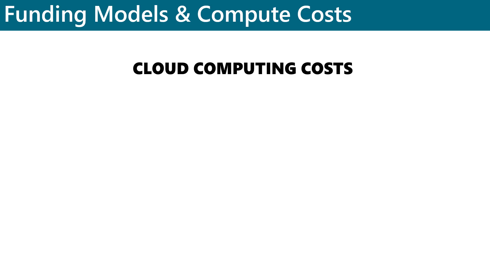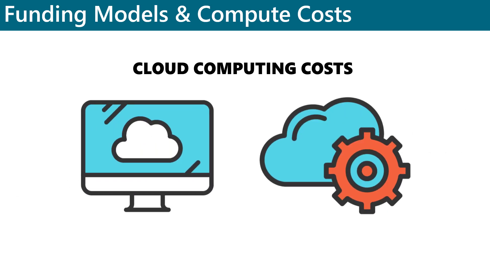So what about cloud computing costs? Which buckets do these costs fall into? Instead of physical hardware and data center costs, cloud computing incurs different types of costs, which for accounting purposes are usually all OPEX. These costs include things like VM leases, software leases, and charges that are incurred when you scale out. VM leases are considered OPEX because the cost is usually based on the pay-per-use model. The same thing goes for software leases. Scaling charges are based on demand instead of fixed hardware, so you're usually billed as you go, and these charges would typically also fall under OPEX.